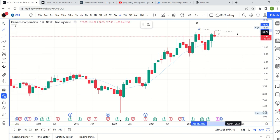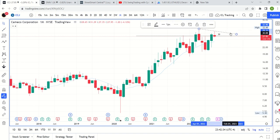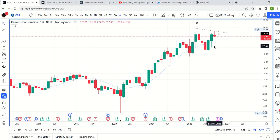You can literally draw the trend line and see the slope, right? That is literally what a downtrend looks like. We were not able to make a higher high. We instead made a lower high, right? So we were not able to get back above this level. So we're kind of sloping down. So that's really dangerous. And we have a really long candle here, which means it's going to be important to look at those lower time frames.